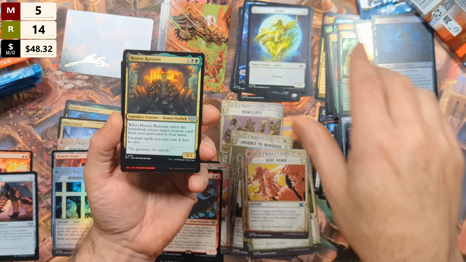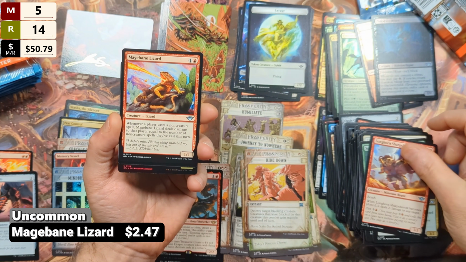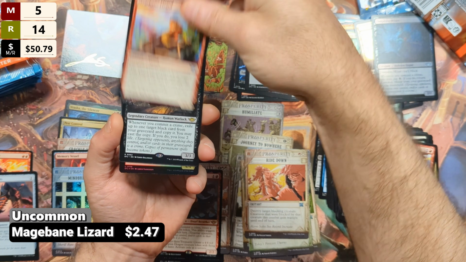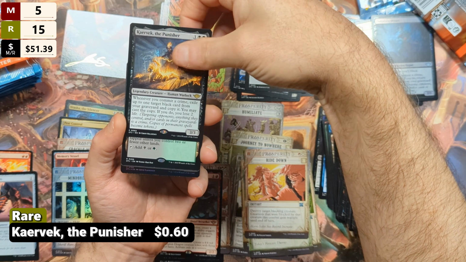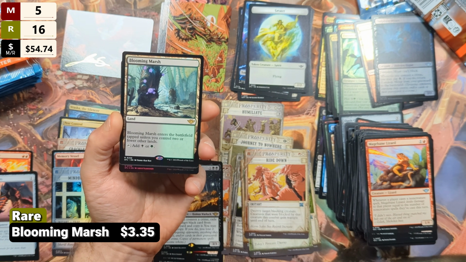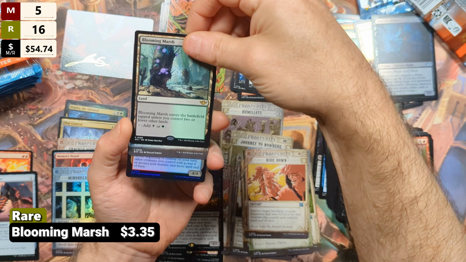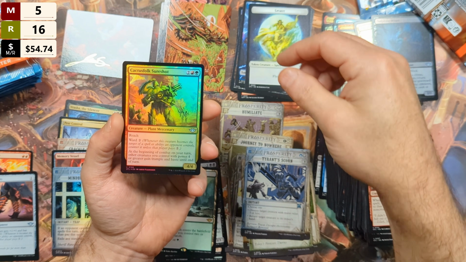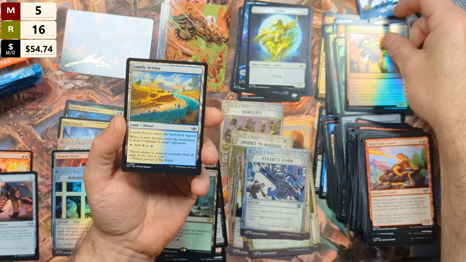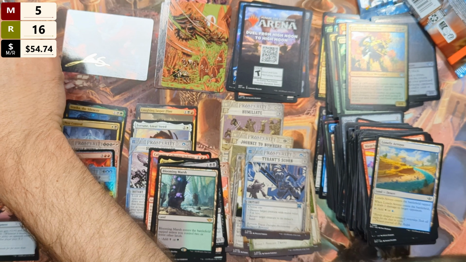We've got ourselves Honest Rustine, followed by Longhorn Sharpshooter. Then we're going to see the Magebane Lizard with Karavak the Punisher coming in as our main set rare, followed by a Blooming Marsh as a backup rare. Very cool to see another land in the box. And then we're going to pick up a Tyrant's Scorn, with a Cactus Folk Sure Shot in foil, with a Lonely Iaro and a non-token token in the back.